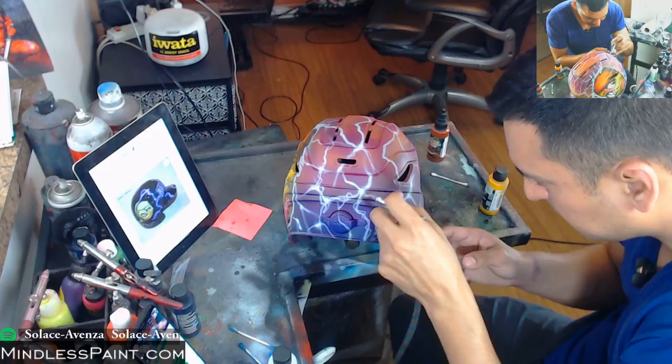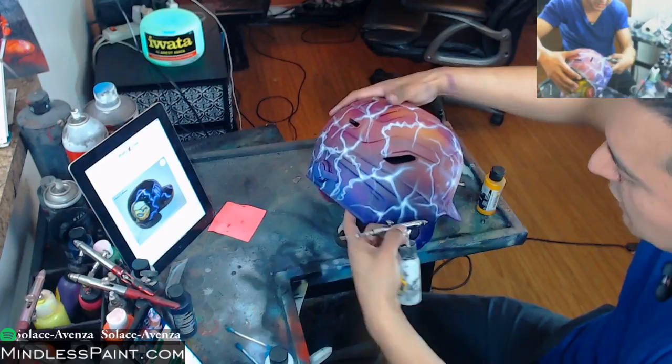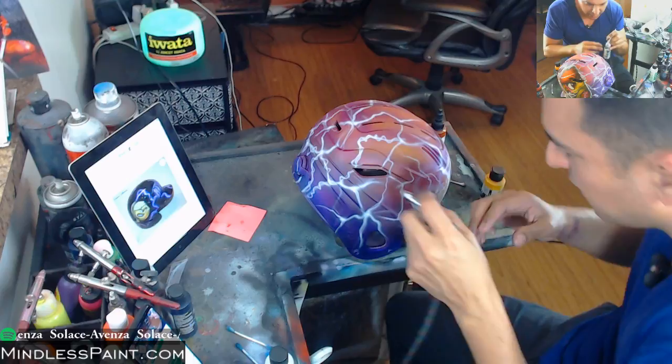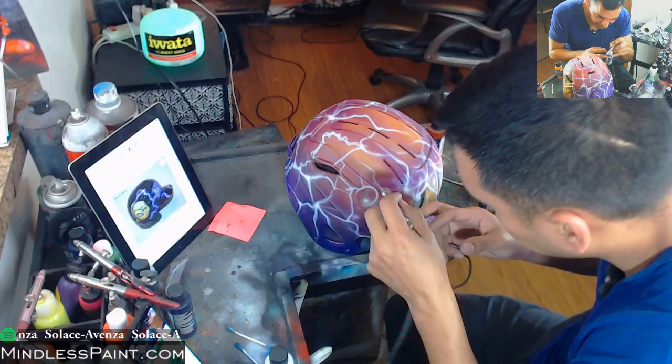And this gives it depth and dimension, so it can really be a complete image across the whole helmet, and that's really cool. It kind of fades in and fades out. And you can make some of that graffiti, kind of swirls and everything in there.